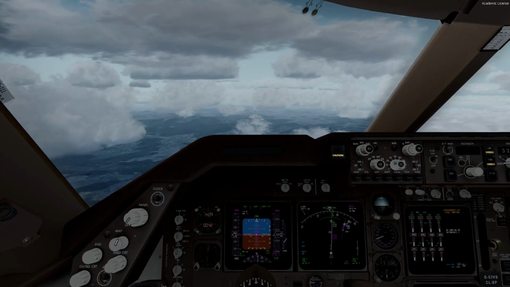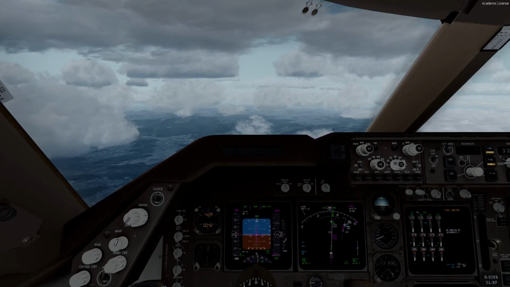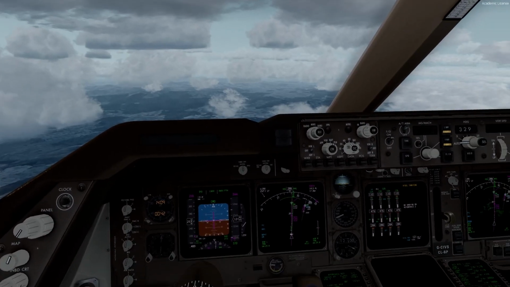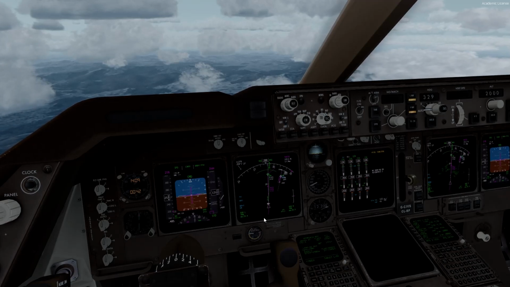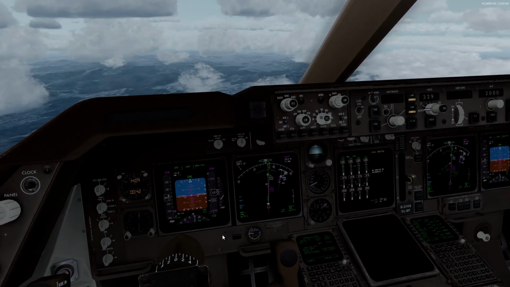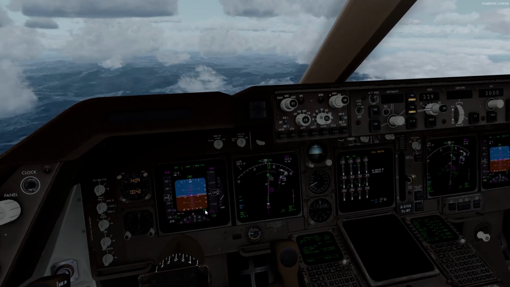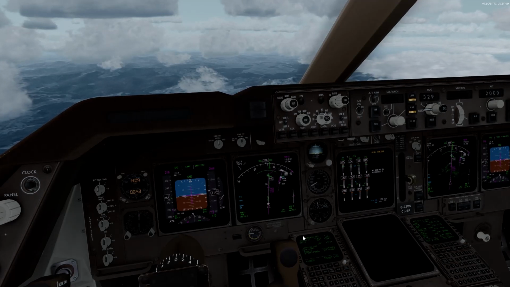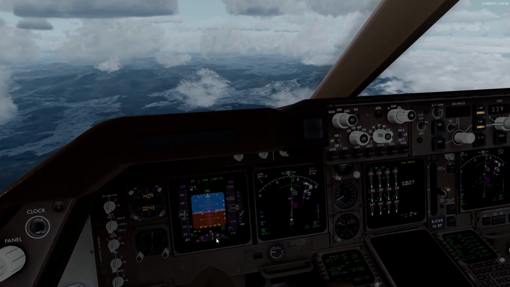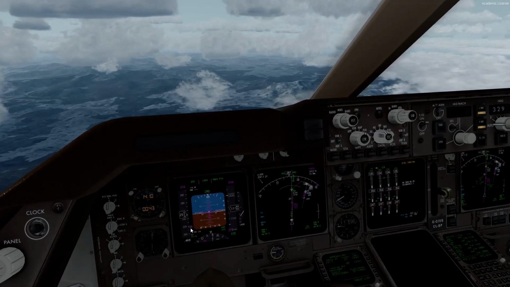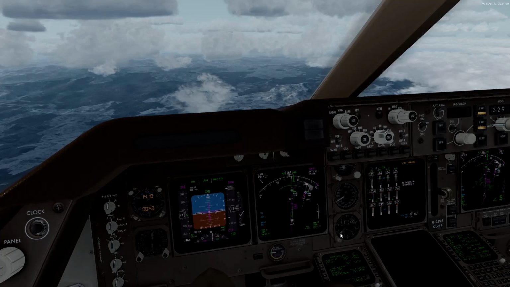Okay, so welcome back. I just wanted to go through the procedure I'm about to be taking. We're about to arrive at 10,000 feet, and obviously we need to be at 250 knots or less below that in UK airspace. So VNAV's doing its trick, monitoring our speed and our vertical motion. We are gradually coming down to the flaps up speed, so we will set flaps 1 once we pass this speed at 220 knots.